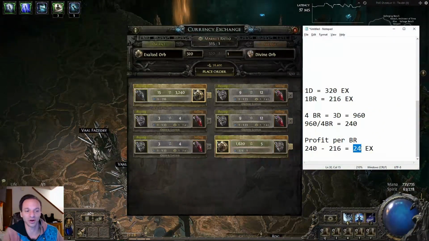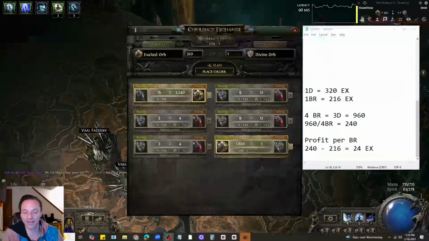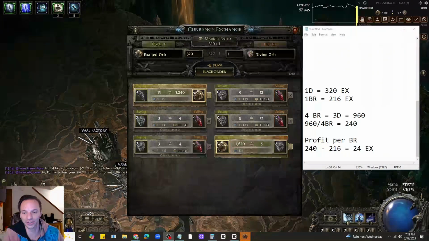But the other part of this equation is that I'm actually converting my exalted orbs back to divine orbs and gaining some additional profit during the process of this.